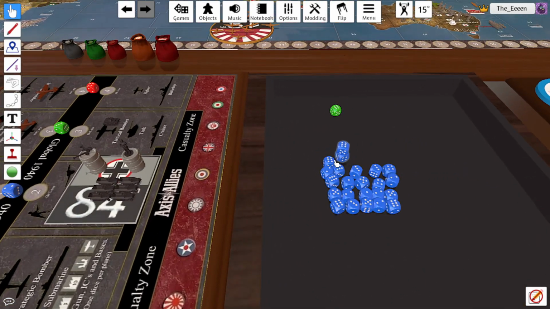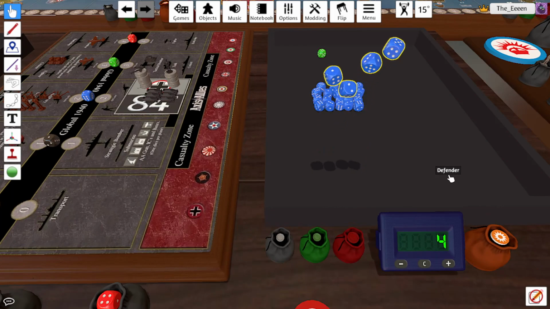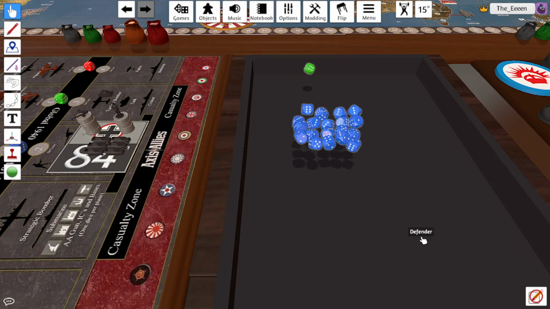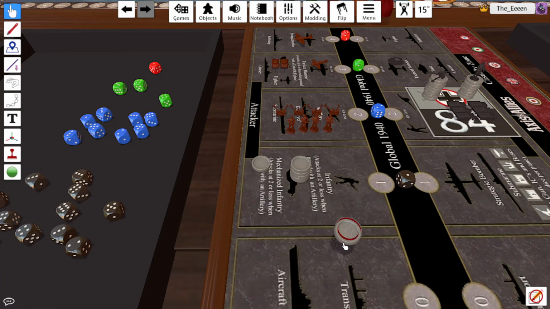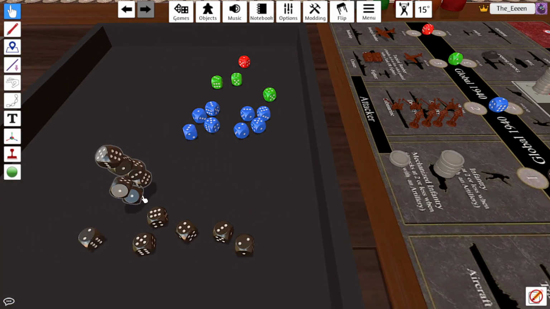I'm probably just gonna deal with their units later, because most of them are gonna be the same. Nothing from those 4 units that die. And then the rest of them, 1, 2, 3, 4, 5, 6. Yeah. Alright, so we will lose 5, 6.